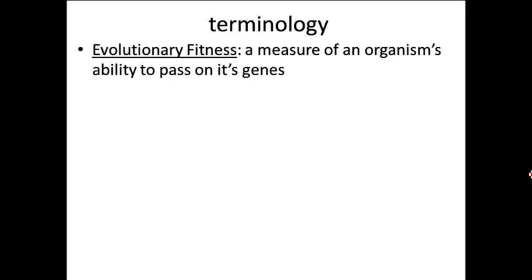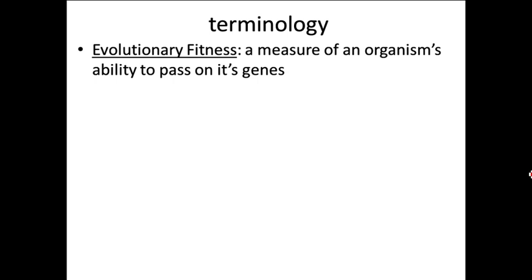So that's important. Note, it is not about how long something lives necessarily, or how strong it is, or how smart it is. Those things can come into play, but they're not necessarily related. You could have an organism live a really short lifespan, but spend the whole time mating and passing its genes on. It could have high fitness.